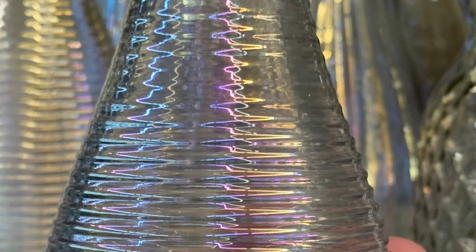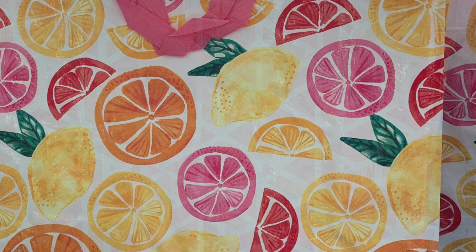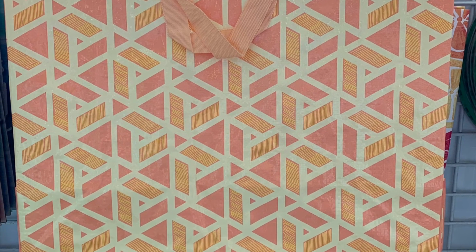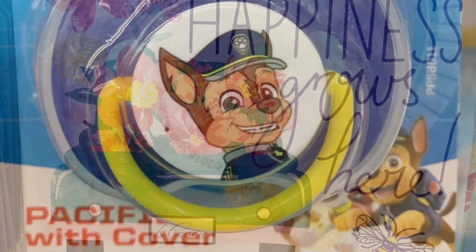Then they had some new summer bags that were really big in size. Thought this one was pretty with the red, white, and blue. They also had it in the citrus fruits and this, I don't know what shape those are. This one was my favorite though. Happiness grows here with the blue truck.